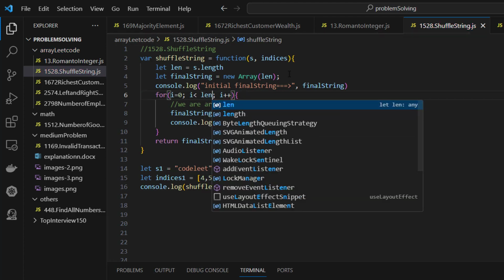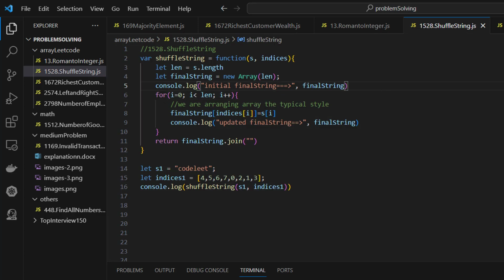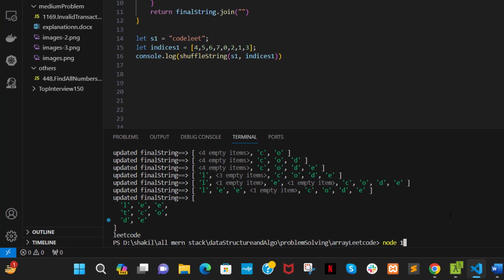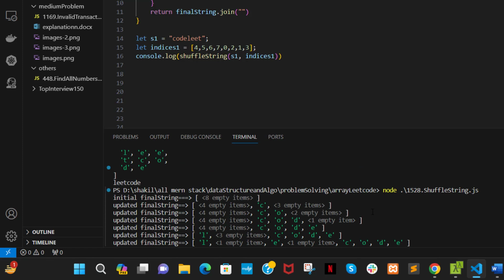Then we can see how many empty places they are allocating. You see, it's allocating 8 empty strings.